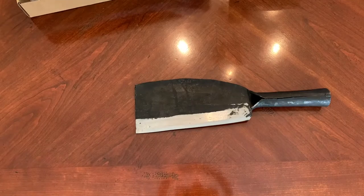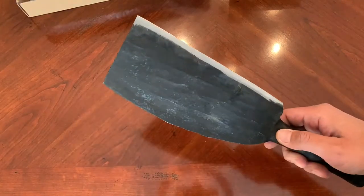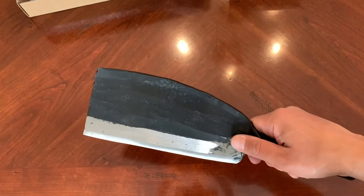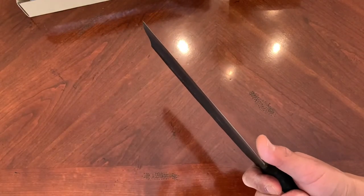Tonight I'm going to start with testing it out in the kitchen with some dinner prep. Over the weekend, I'm going to do some garden work with it, and then back to the kitchen to see if it's retained its edge well enough to still do some prep work.